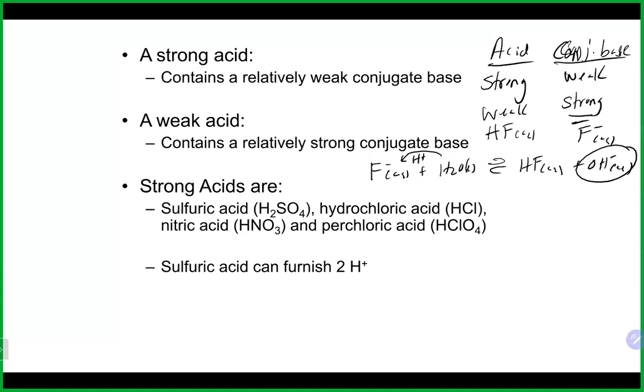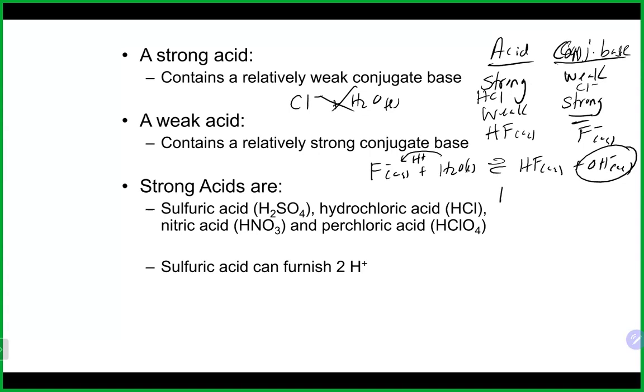And that can have an effect on the pH of the solution, because you're producing that. That doesn't happen when you have a strong acid like HCl. Its partner would be Cl minus. That Cl minus pretty much will not react with water. It's just going to float around in it. It won't go through a hydrolysis reaction or produce any H plus or OH minus in that solution. So it really won't affect the solution.